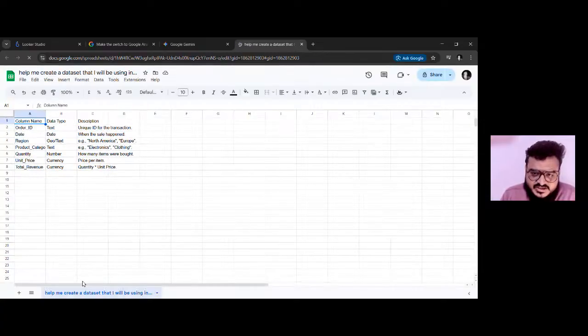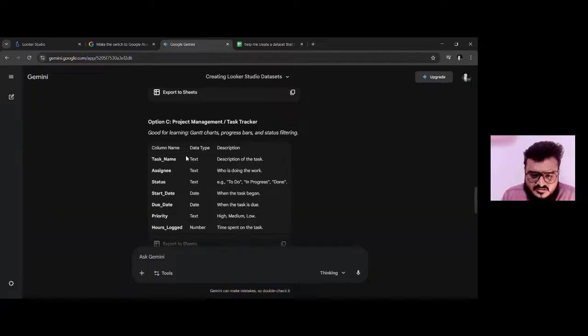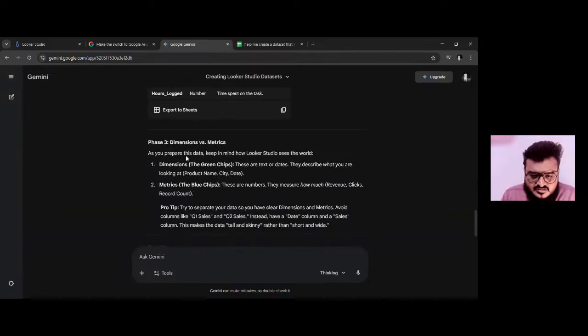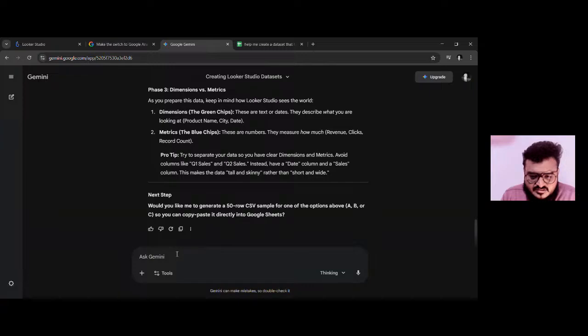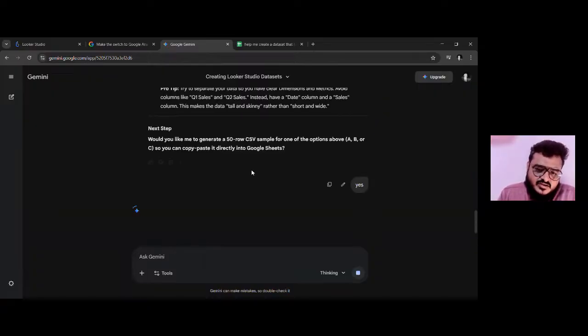Oh, it has not given a data set, it has given just the structure. It will create a data set with 50 different values. So it is polluting the data sets.